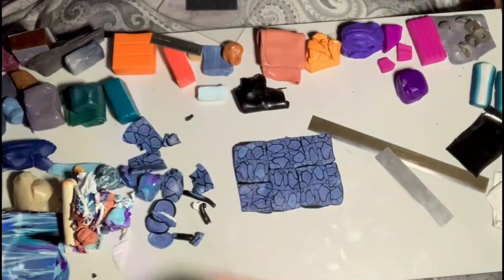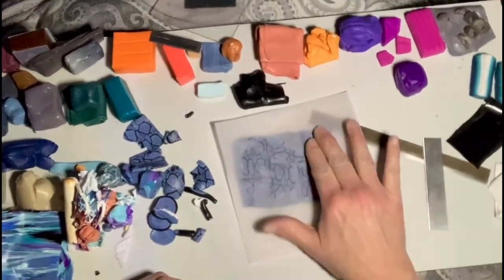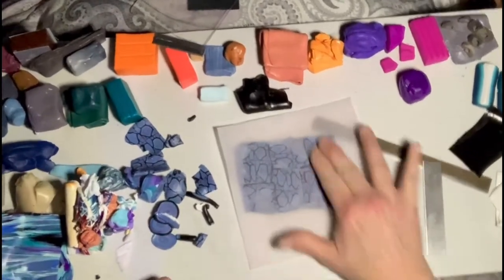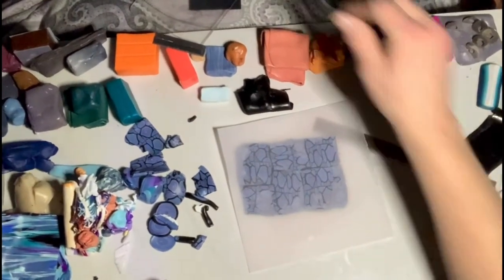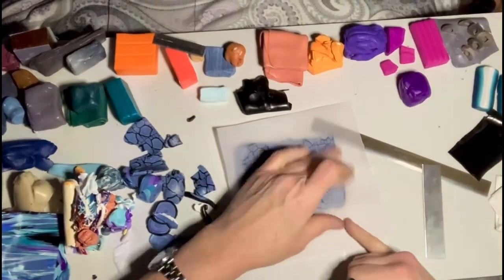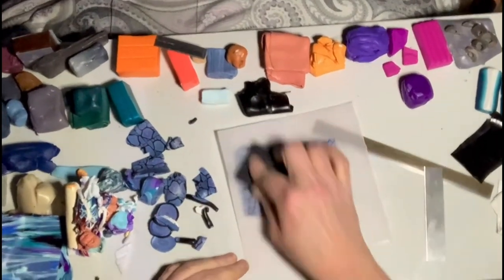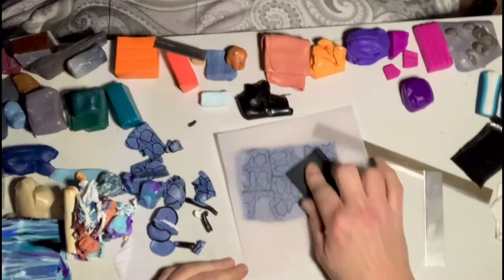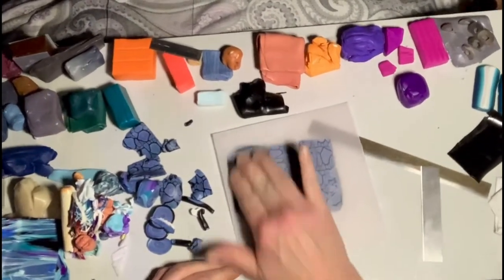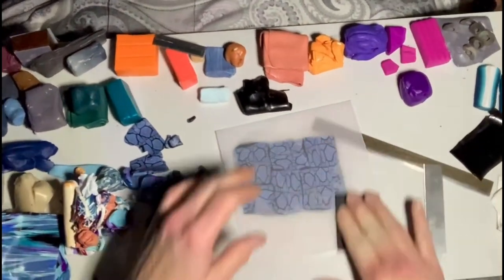And then I will take a little piece of paper and I will burnish it because it's gonna be really lumpy. I honestly don't care if my slices are even. On this one, I really don't care. So I'll burnish it a little bit. This is my Silhouette scraper for scraping stuff off of my Silhouette mat after I cut things. And it works great for burnishing. You just want your slices to stick together. And then you'll send it through on your thickest setting in your pasta roller and it'll be pretty much good. You can decide if you want to take it down any thinner after that.